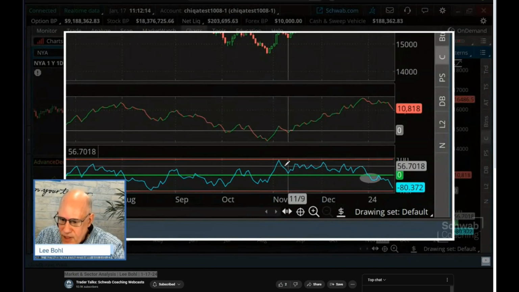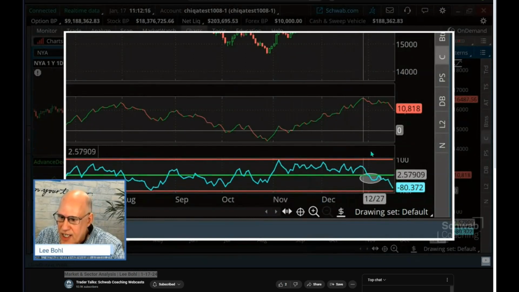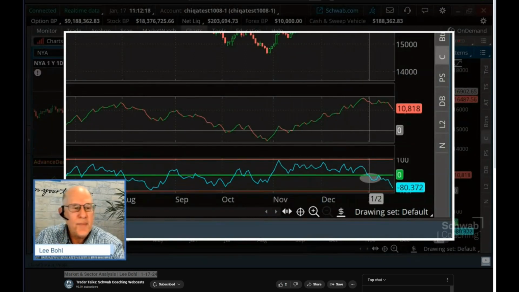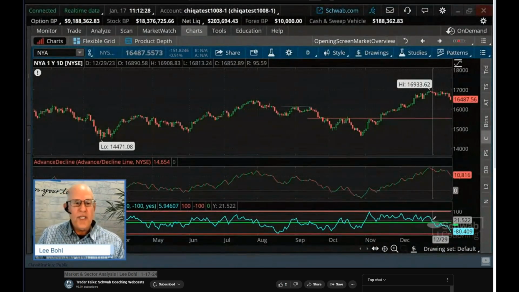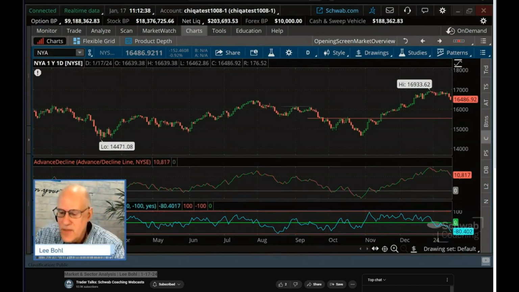That's the first time since the October bottom this has gone negative, and we suggested that might mean a little sideways action, a little backing and filling, and that's kind of what we're getting. It's even going down a bit. So that was a cautionary signal. What does that mean? It just means that maybe if you want to go buy things, you buy a little less, or maybe you get a little bit more selective. Just some things to consider.